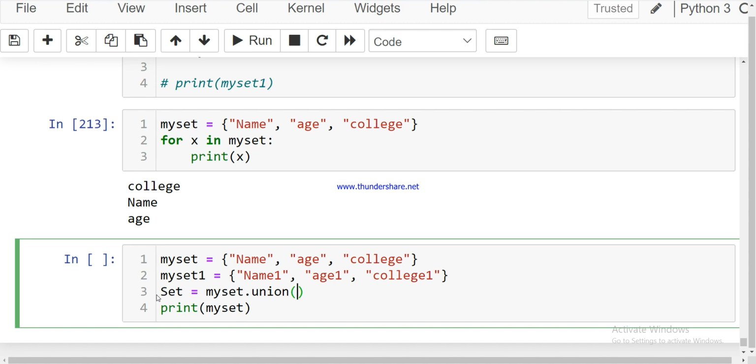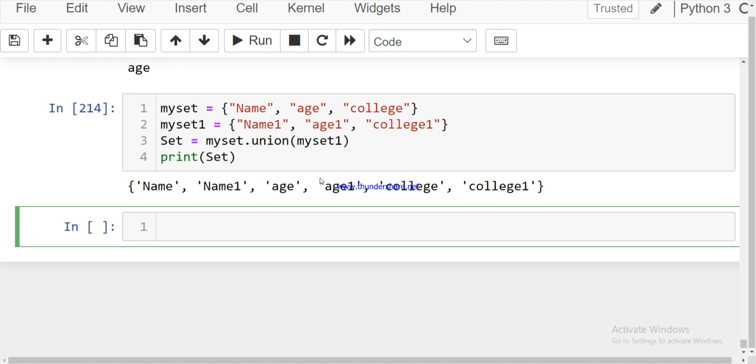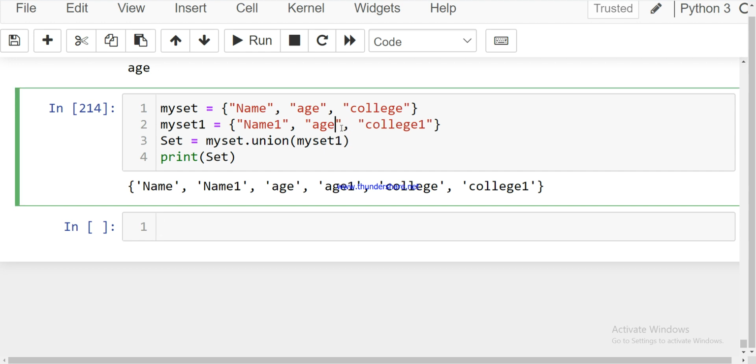In this way union works. So my set 1 dot union my set 2. Now it will get the result. So yes, it has given the result.